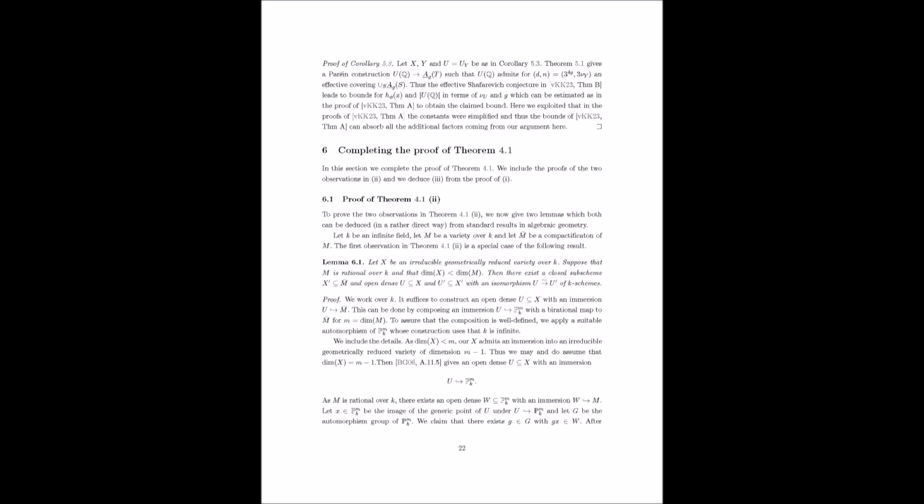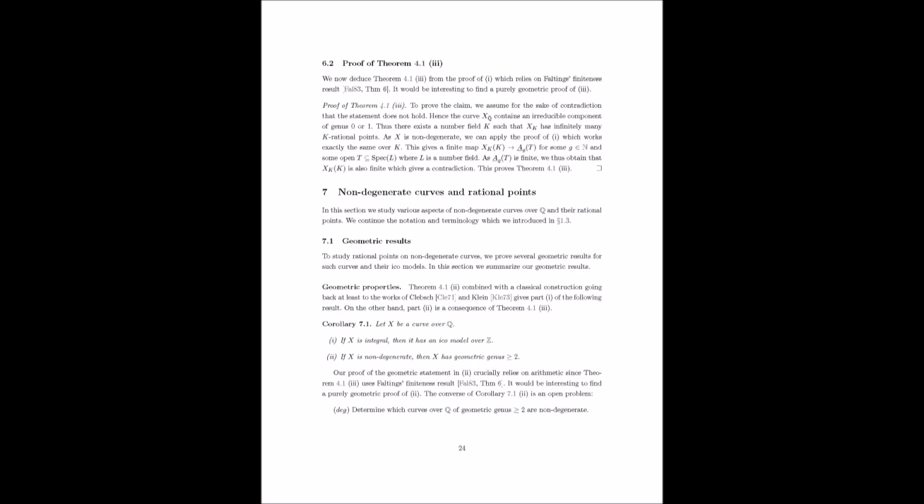What kind of results are they getting? Well, they have a result called Theorem E, and it provides an explicit bound on the complexity of rational points on these non-degenerate ICO models. This bound involves a quantity they denote as ETH, which is calculated from the coefficients of the equations that define the ICO model. And what's interesting is that this quantity is independent of the degree of those equations. Wow, so no matter how complicated those equations defining the curve, we have this explicit bound on the complexity of its rational points. That's pretty amazing.